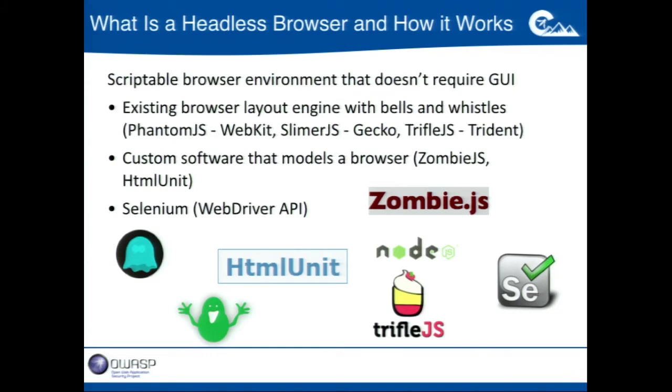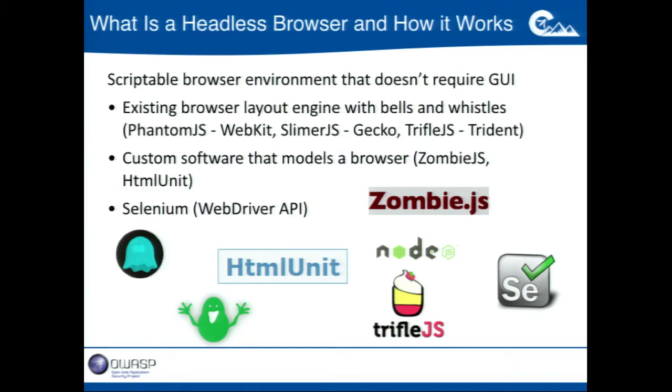So what is headless? Imagine developer tools enabled without the actual Chrome UI, but with a JavaScript API to those developer tools. Headless browsers can be grouped into 3 categories. The first category is tools that have a real web browser engine backing them. Those are like Phantom.js, which uses the WebKit engine, or Slimer.js, which is similar to Phantom.js and even has the same JavaScript API, but is backed by Gecko. Trifle.js is a Trident engine, which is IE's heart.